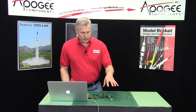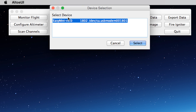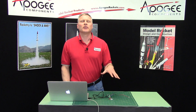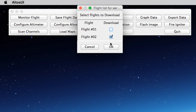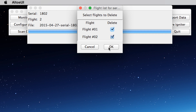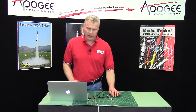The last time we did the video we did get flight data, because whenever it flies it gets flight data — even in the vacuum chamber. So I can go here to 'Save Flight Data,' and this is where you're going to download your data. It's going to say select the device, I'll select it, and it tells me it sees two flights. I ran the test twice — once to make sure I knew what I was doing before I did it on camera. So I only need to download flight number two, and I'll click OK. It downloads the data really quick, then it asks if you want to delete your flight data. I'm going to say yes and delete it all, because it only has enough room for five flights and I don't need the data once it's done. So now all the memory on the altimeter is emptied — it's blank, which is good.